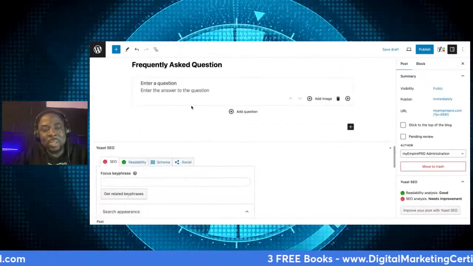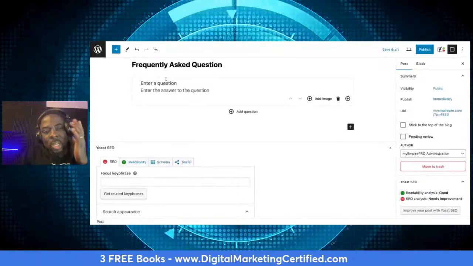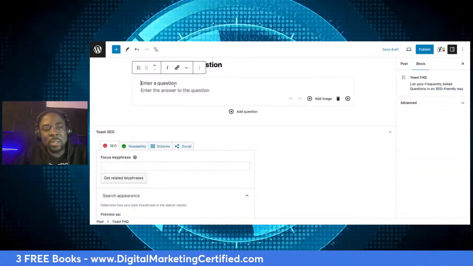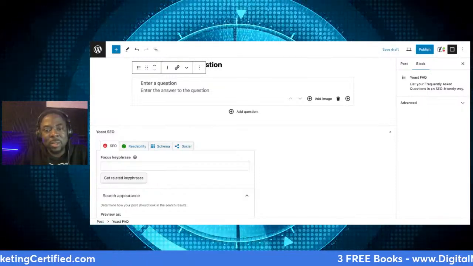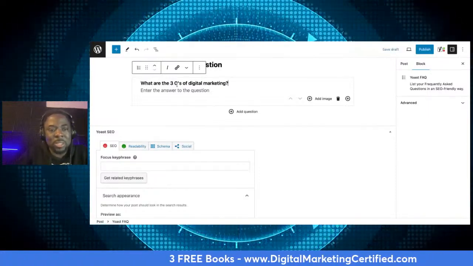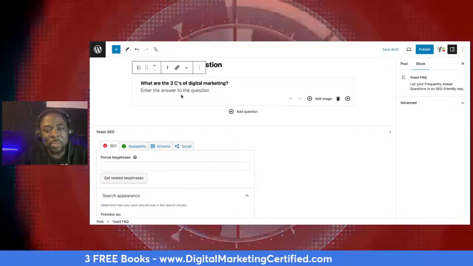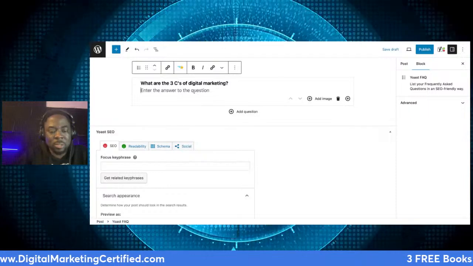There's a way to set this up to have all of this in place. So just follow my lead, okay? When I put that there, now I'm going to place all my questions, my 4 questions and answers, right? What are the 3 C's? I'm just grabbing them and pasting them from my text file that I created earlier on, right? And then I pasted the answer.